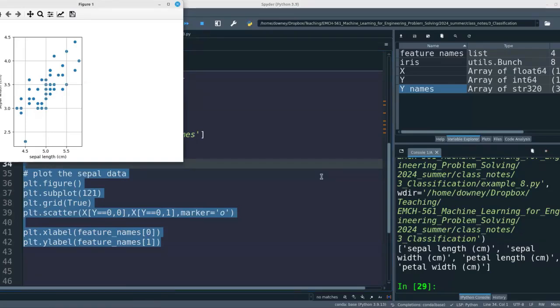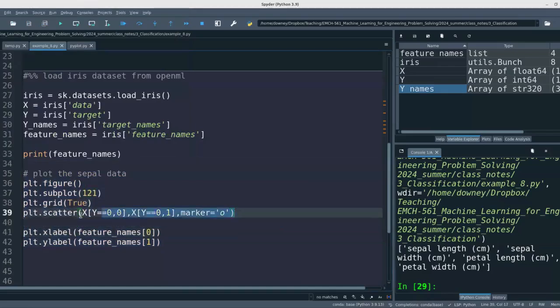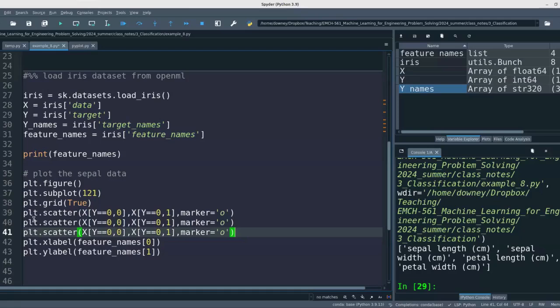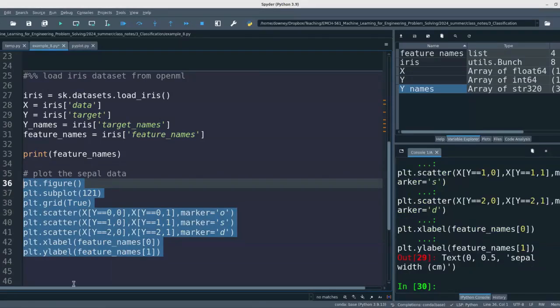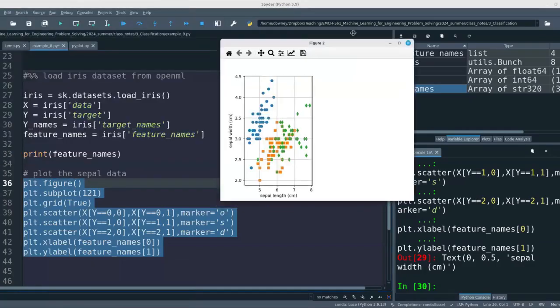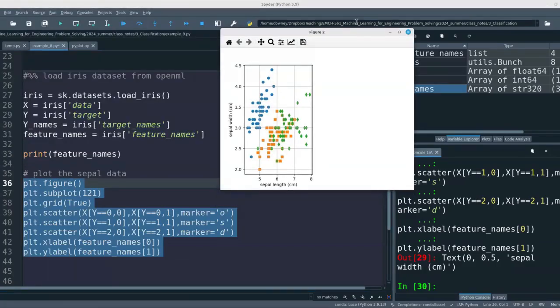All right, so now I have sepal length versus sepal width for a single flower type here. Now, I'm going to copy this because I have 3 species of flowers. So species 1, species 2. And I'm going to give these square and diamond markers. And the reason I'm telling it which markers to give is for the rest of the examples, I want to make sure we have the same colors and the same marker types, even if we don't plot them all. And so this is the sepal width versus sepal length for the iris data flower set.